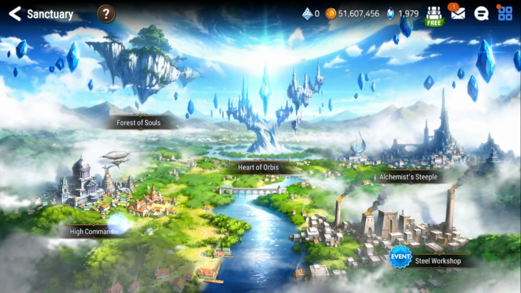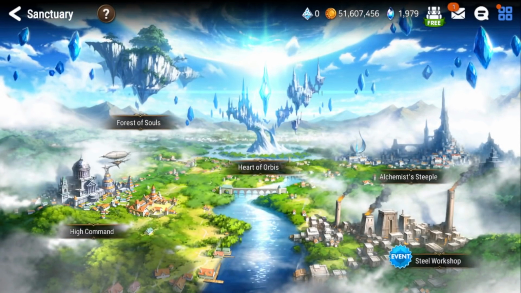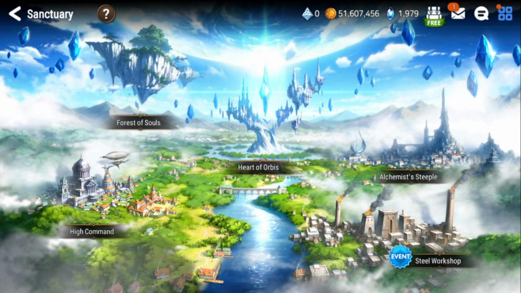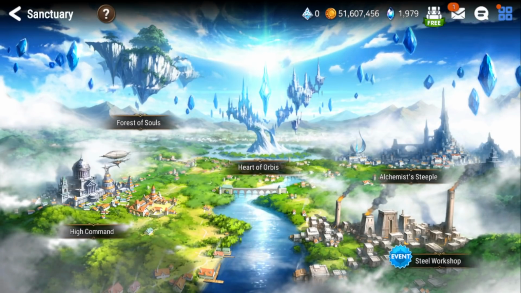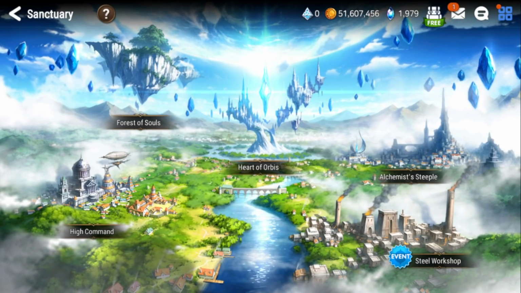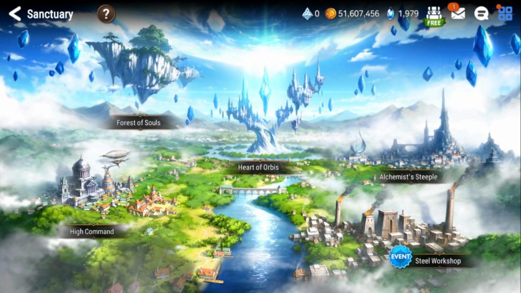So yeah, make sure you get that 1 point in barracks right after you max your Heart of Orbis, and then you're good to go for the first few Breath of Orbis that you get. And then after that, that's where you want to start thinking about getting into hunts, and that's when you're going to start actually crafting gear, right? So there's 3 left, right?